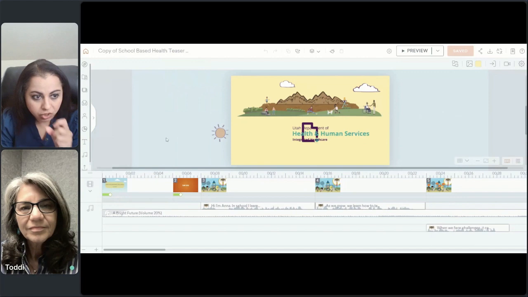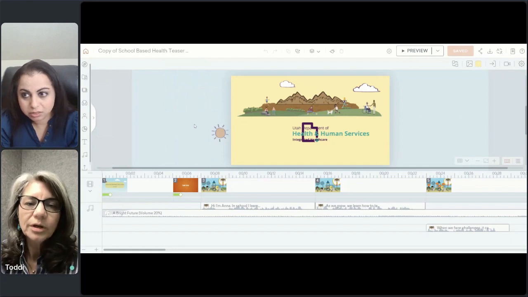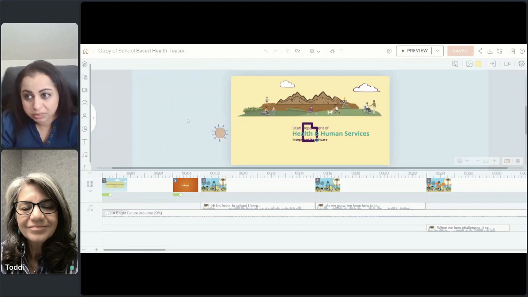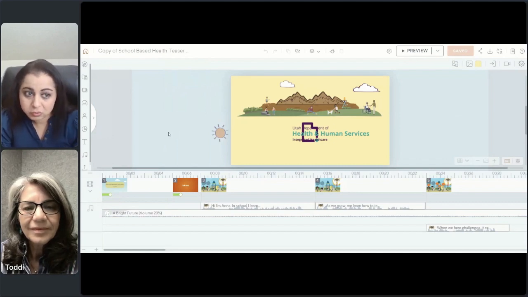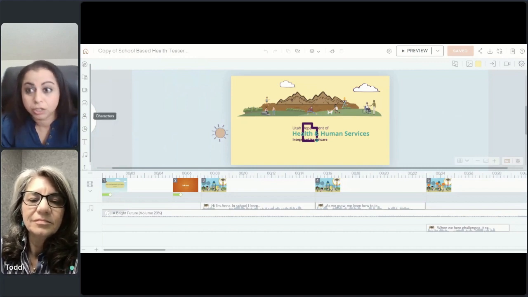Or for characters also, if I don't see the character that I'm looking for, especially perhaps a marginalized character, I'll talk to them as well and say, hey, I noticed that you don't have this kind of character. Can you please create this kind of a character? And then they add it into their library. They don't mind doing that, which is very, very inclusive and nice.